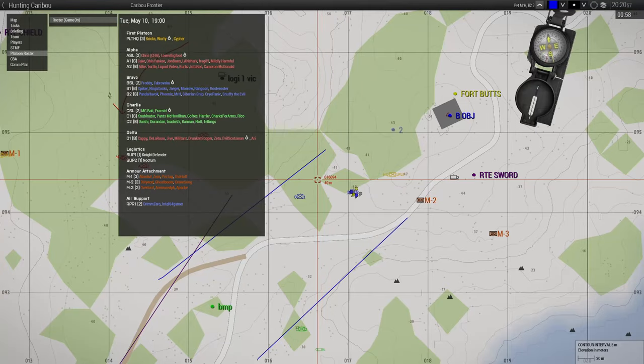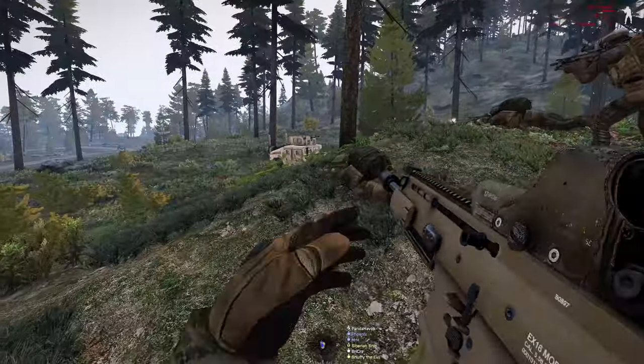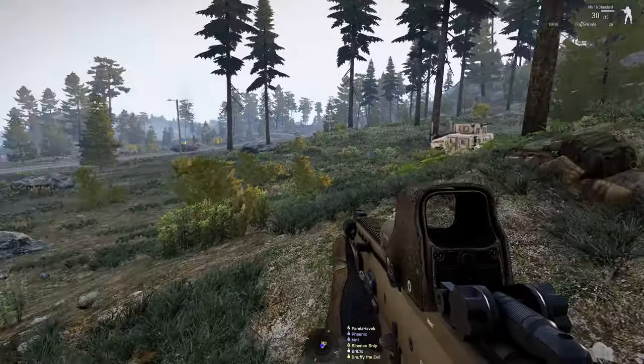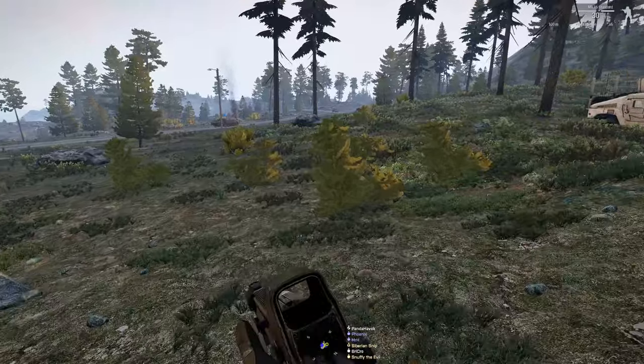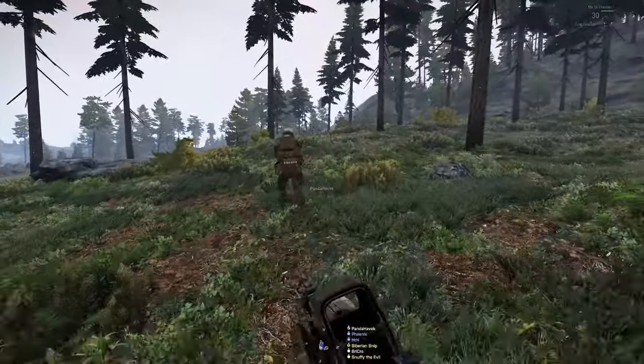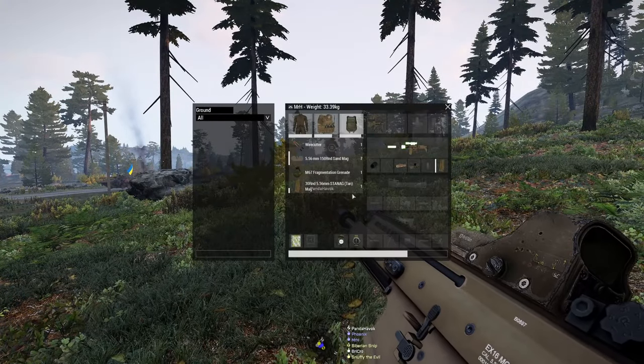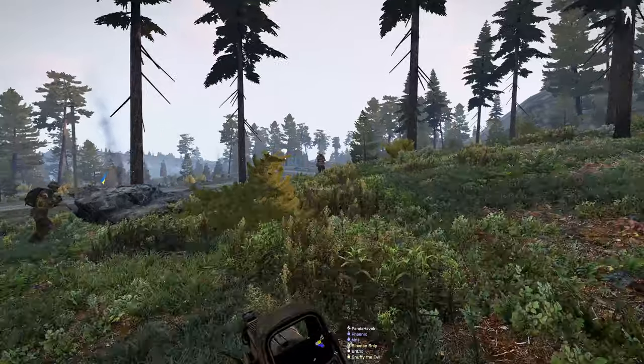Got him, y'all. Two, push for the intersection. Copy. Two, we're moving up. Let's go. Bravo 2, moving up. Three Humvees coming down the road from the south. Four.